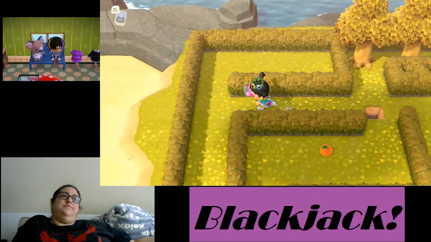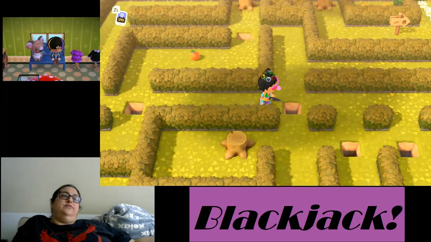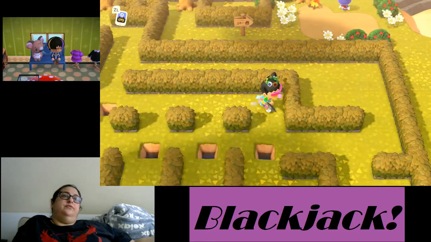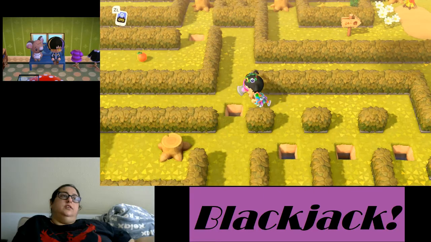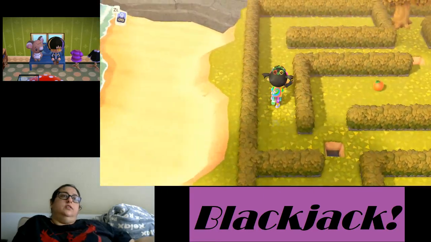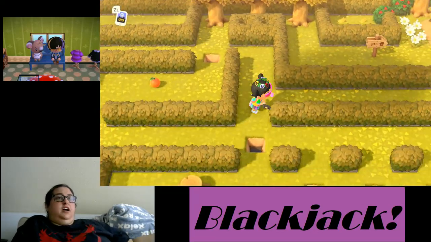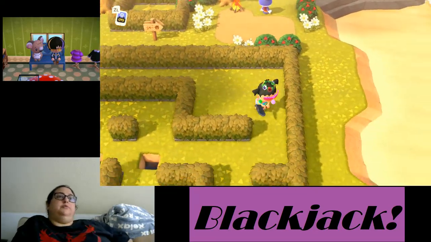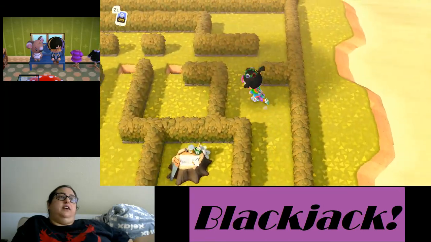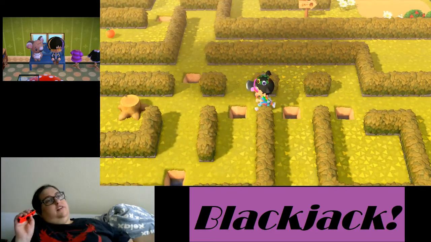Which, I don't see any other way to get out. I think I may have to go through those trees up top and then just go straight back through. Yeah, going around that way seems to be the only way. I'm just running around with the B button down.